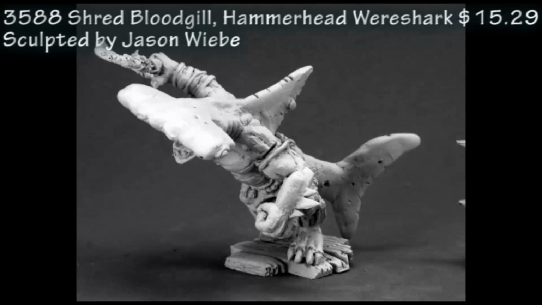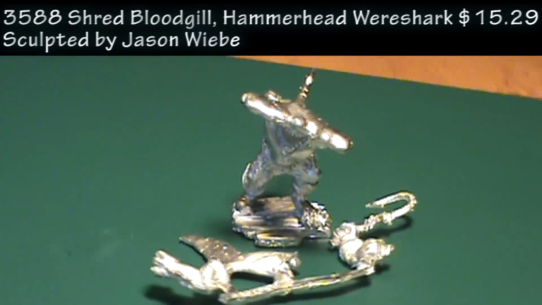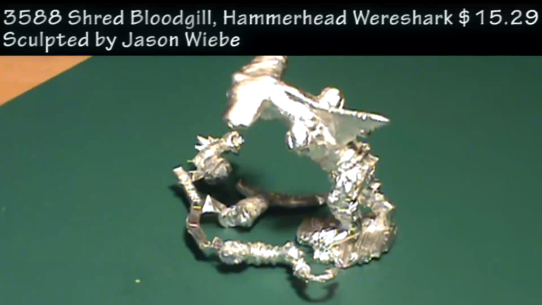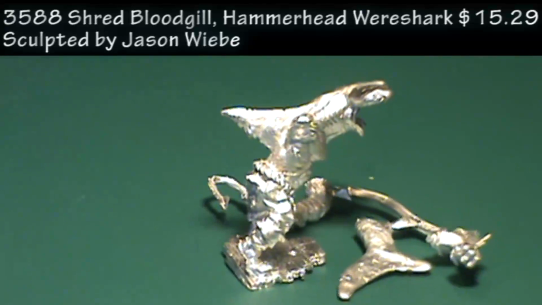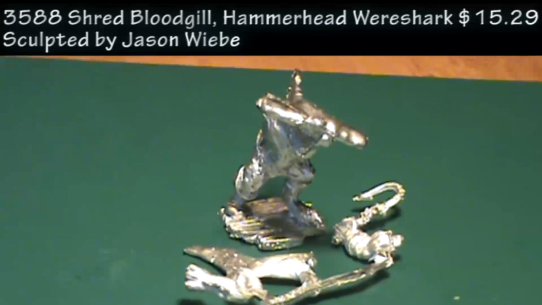Next up is a figure that I absolutely fell in love with as soon as I saw the previews of it. This is Shred Bloodgill. He is a Hammerhead Wereshark. If you're playing a D&D or Pathfinder game, or whatever kind of high fantasy role-playing game where you maybe have a lot of pirates involved, or your characters are based in a coastal town or anything like that, I think this would be an awesome antagonist for a game like that. But for my purposes, I'm going to use him in my Razig army.